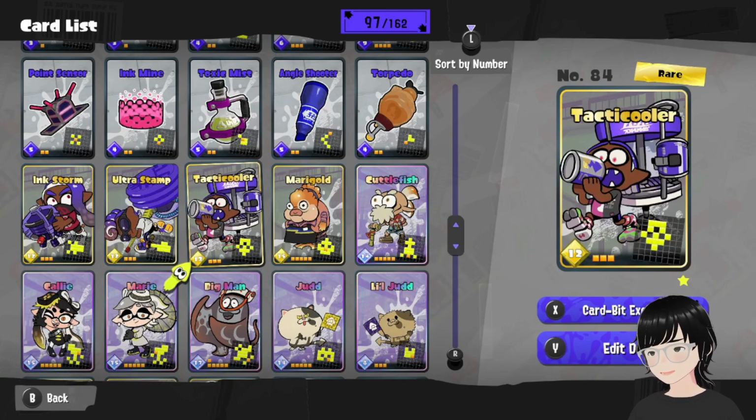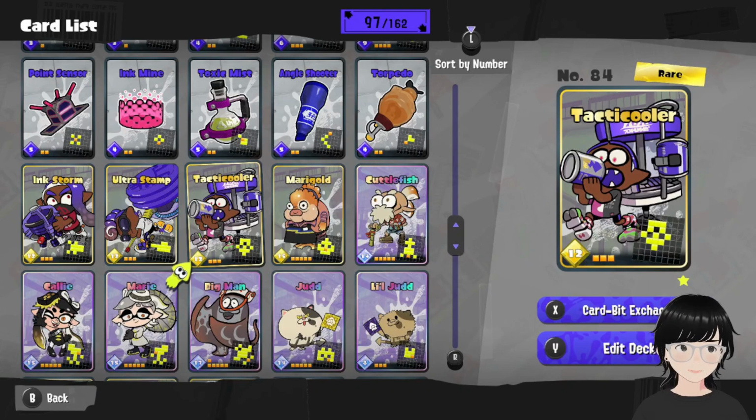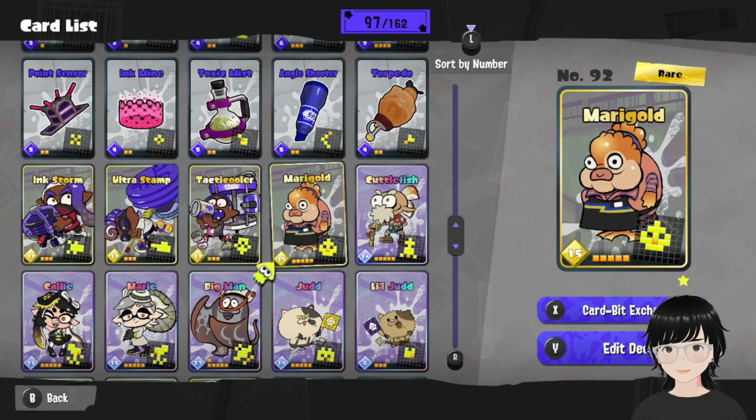Inkstorm, Tacticooler, good cards. I wouldn't put too many ultimates in there though. Ultra Stamp, my favorite card, my beloved Ultra Stamp forever. I love it so much because it's so long. It's a 6x3. It's just fantastic. Like, look, the Tacticooler is a 5x5. It's kind of hard to play. It's just another Marigold basically.